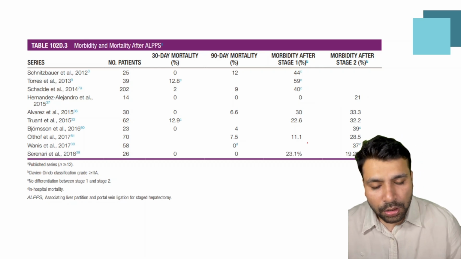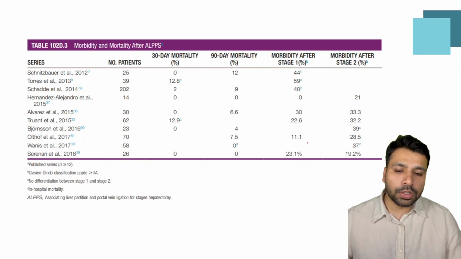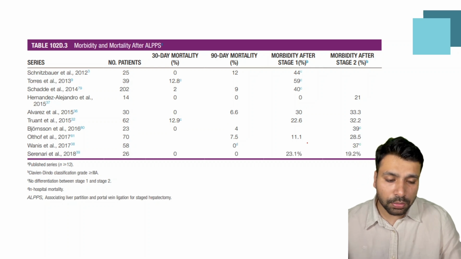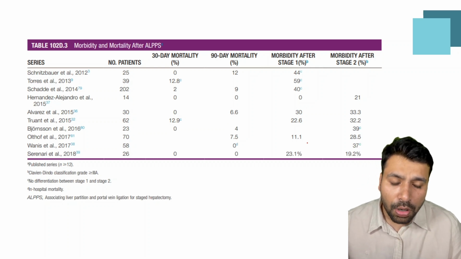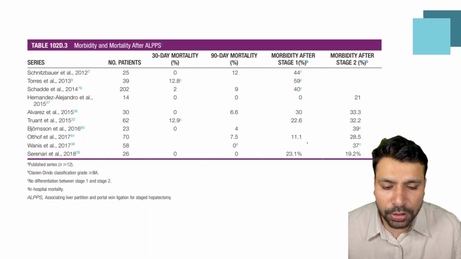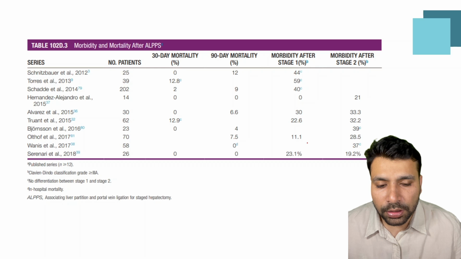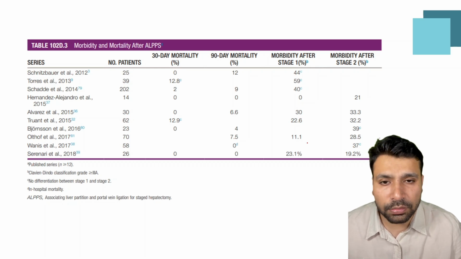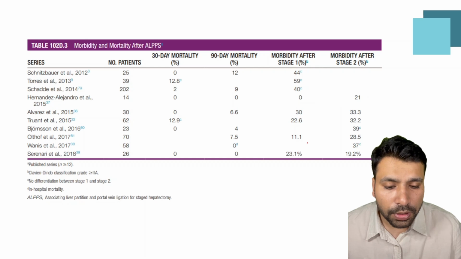So this is all about portal vein embolization and ALPPS. I hope you like the slides and the content, and I am very hopeful that you will be able to answer all that is asked in your exams. Mostly two or three questions you might get from both of these topics. And ALPPS is very important. ALPPS is the favorite nowadays, and you can get one or two questions from it.